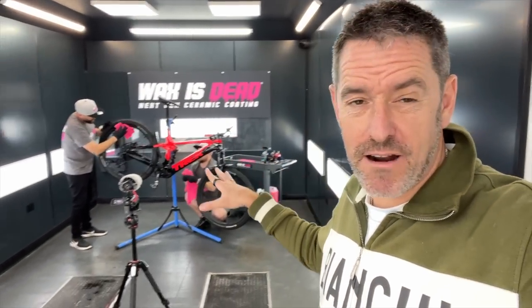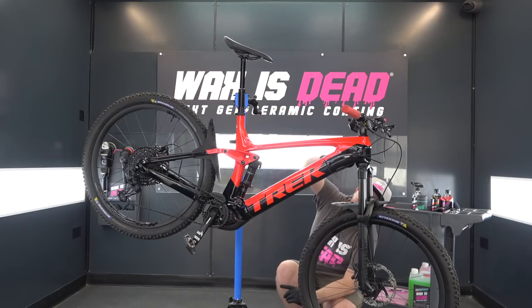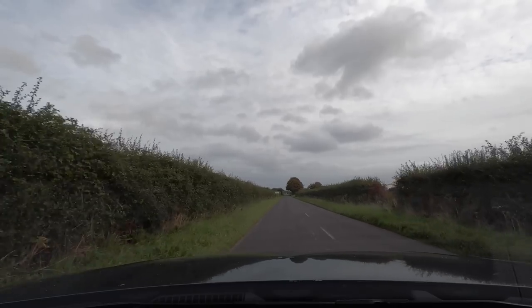The boys are busy ceramic coating the bike, I've got my camera there doing a time lapse, and it's come out really really nice. All done — super simple, absolutely mega job. Now I've got to get home and pack my bag because I'm off up to Podium Place. The bike is all ceramic coated and I've got lots of lovely goodies — cleaning towels and stuff. Massive thanks to the guys at Waxed Dead and Fresh Layers. I always end up popping in for a quick cup of tea and the next thing an hour's gone by because we've been talking cars.